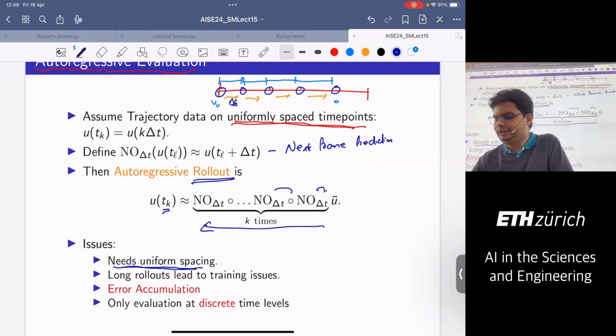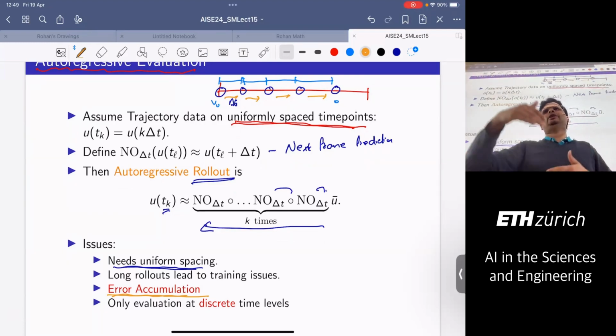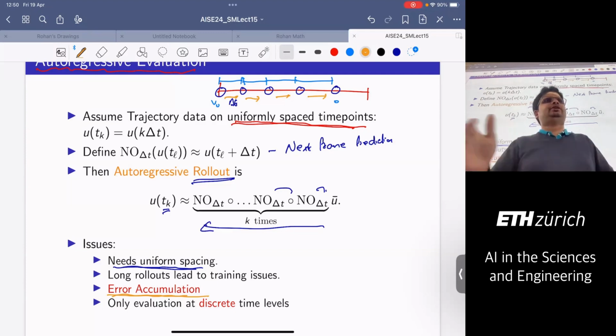But the biggest issue here is error accumulation. And what is the meaning of that? Let me, without writing formulas, try to explain in words what error accumulation is. Remember that we are trying to solve a time-dependent problem. Of course, we start with the initial conditions, and the solution at a later time is going to be very different from the initial conditions, provided that you wait long enough, right? Just imagine the weather now, and the weather on Sunday. Sunday was 28 degrees, and today is 2 degrees, right? So as we waited long, we saw that there was a huge change.